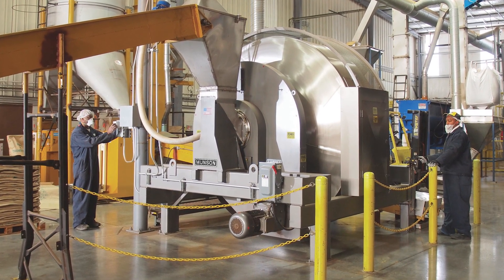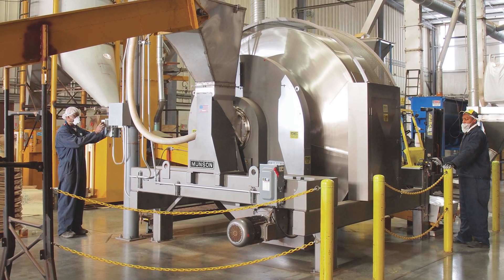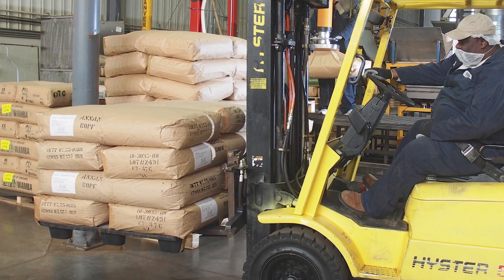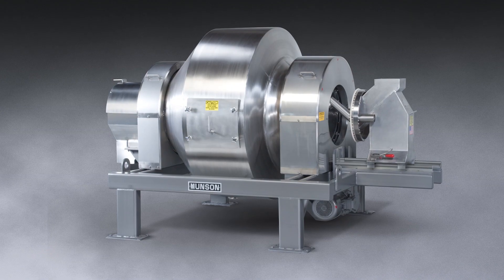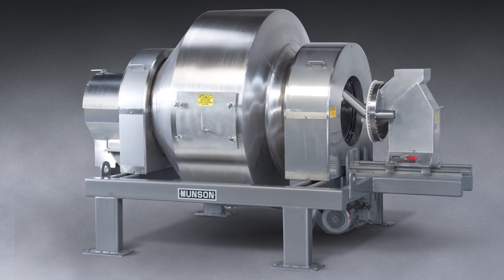The rotary machine also occupies half the space of the agitated machine and can handle larger batches, outputting up to 50,000 pounds or 22,700 kilograms per day. The company's president says blending quality stands as one of Henry P. Thompson's core values to tea packers large and small, and that everyone in the tea industry says Munson is the mixer of choice for its gentle mixing and other features.